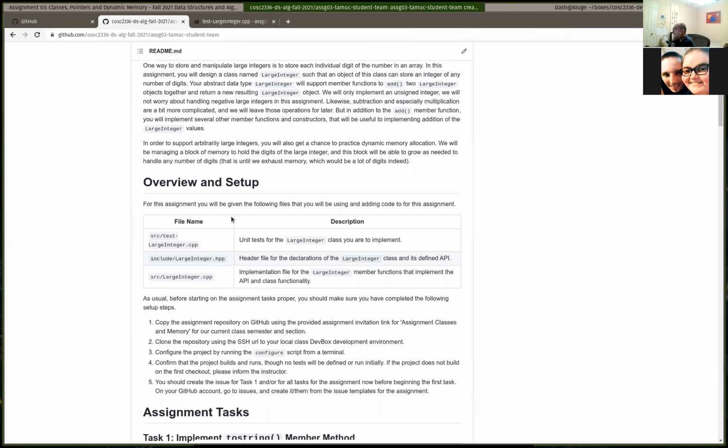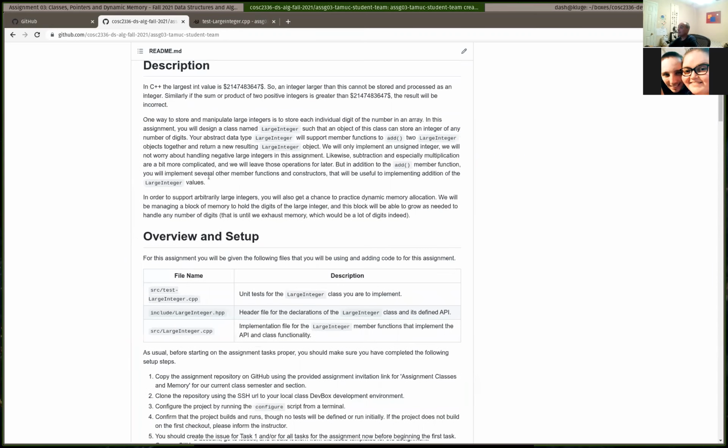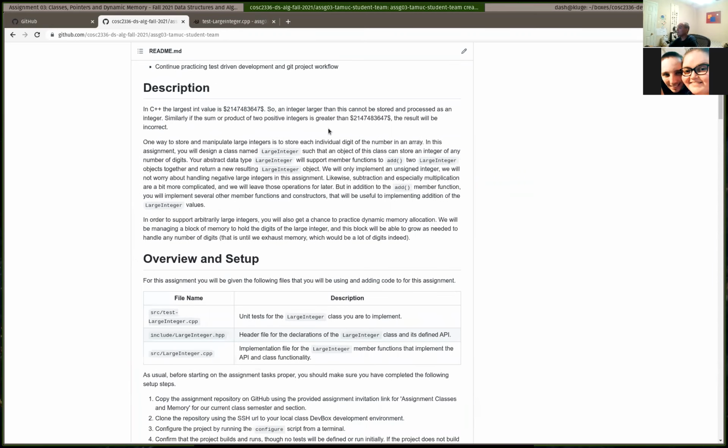Oh yeah, in this assignment, we're creating another class called LargeInteger. So this isn't a container this time. This is going to be a class to represent an integer data type. The normal integer that you have, the basic int type, is a 32-bit integer. That means there's a limit: if you have 32 bits, you can only represent values up to 2 to the power of 32, which is about 4 billion.